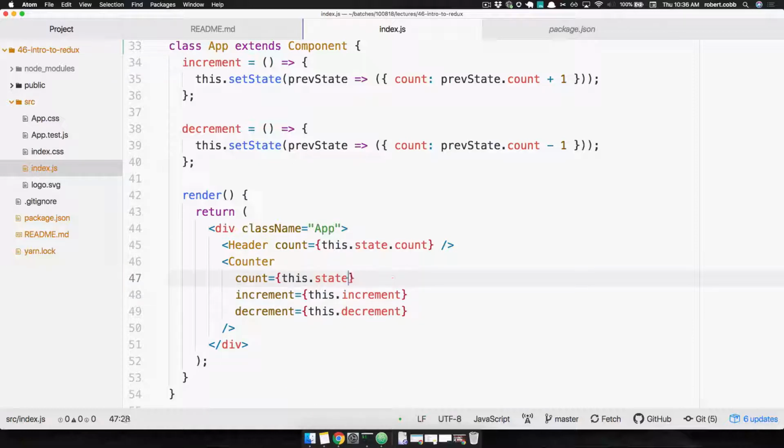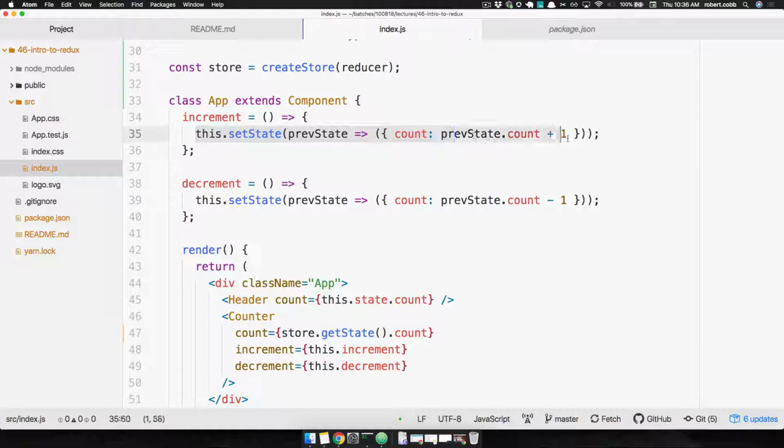Let's leave these props. How do we actually get the count out? Wow. Okay, I'm a little too aggressive on my deleting. How do we get the count out of our store? Okay, we're going to store.getState. What do we get from store.getState? We get the state of the store. Yes, we're going to get the whole object. So if we want to just get the count, and that's what we want to pass as a prop, dot count. Okay.